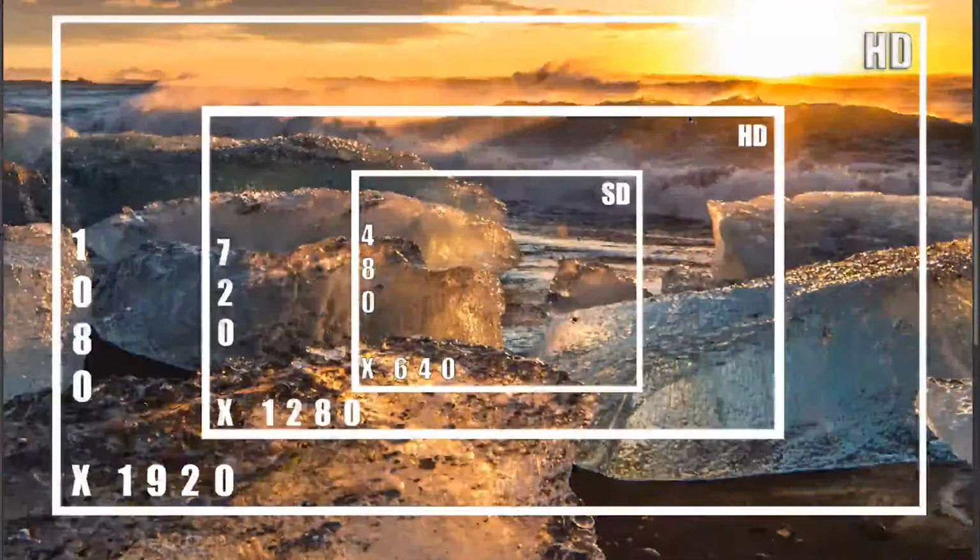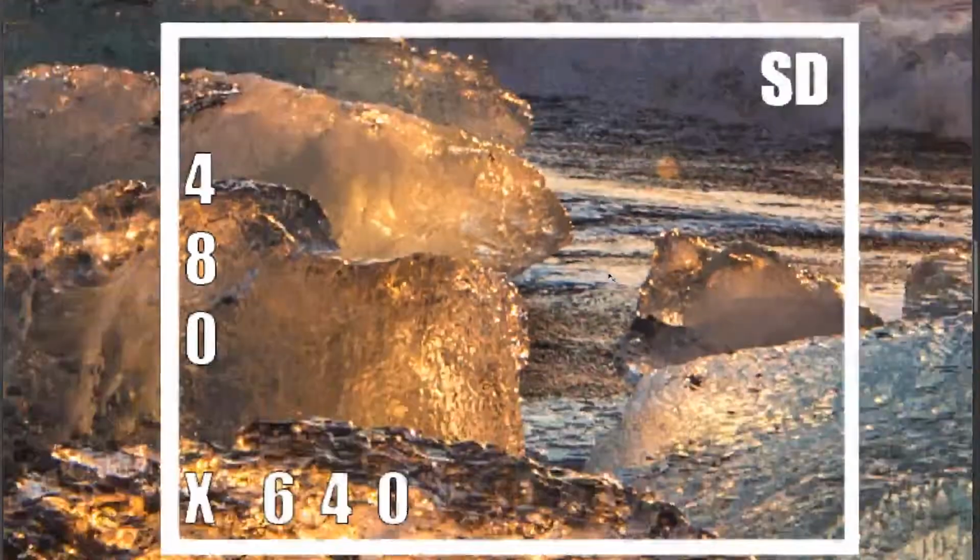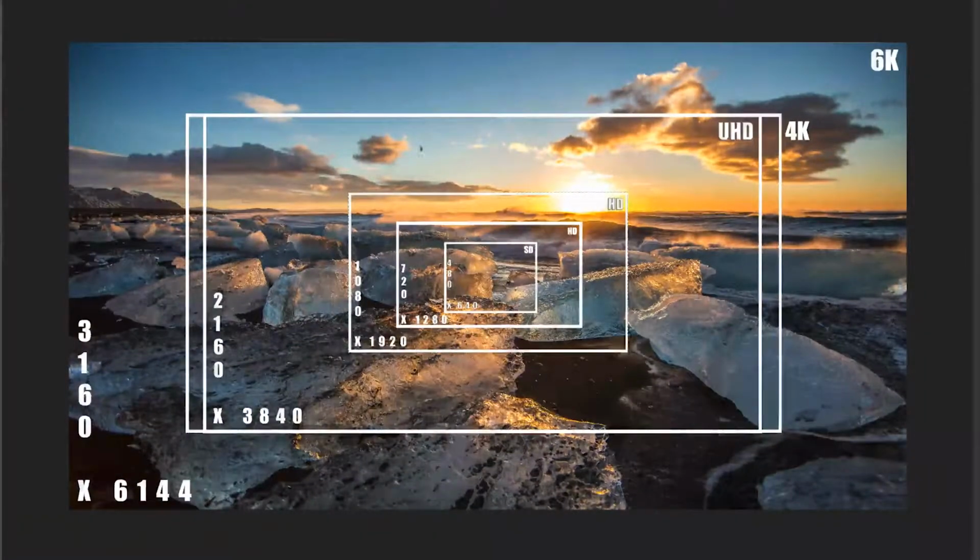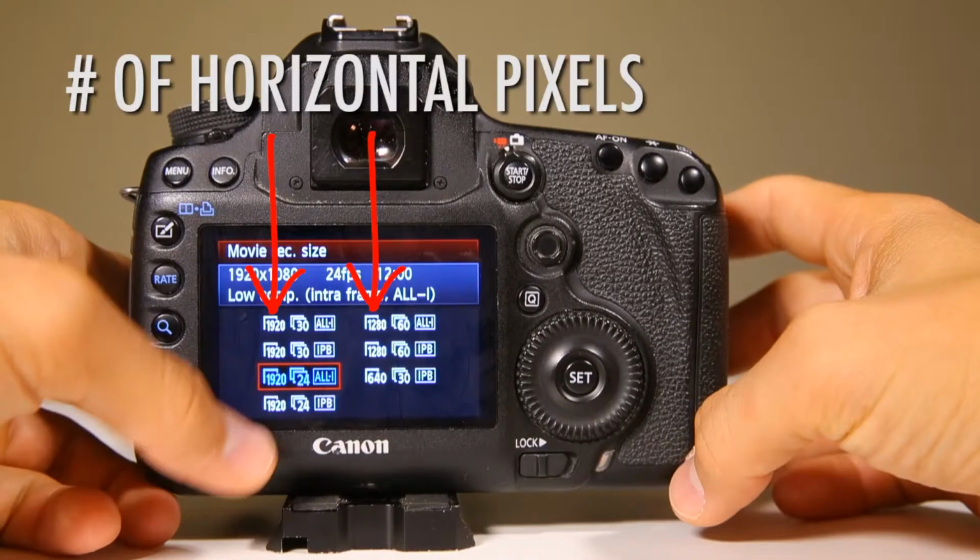Zooming all the way back in, remember that these resolutions are literally counting the number of individual pixels that are making up this entire image, and those are the numbers you see as you're looking at cameras and the resolutions they can shoot. Again, the higher the resolution, the more detail and the higher quality you're going to be able to see in the image.